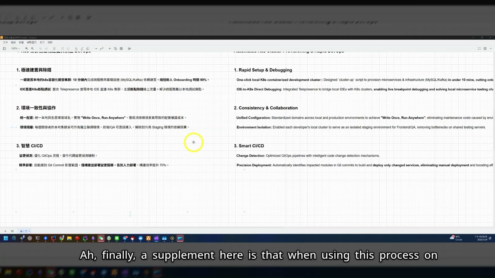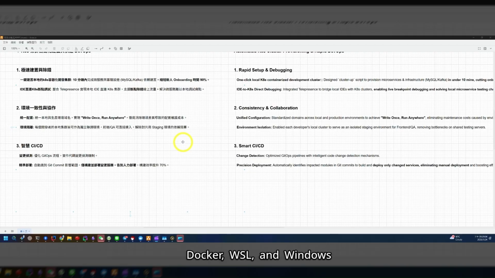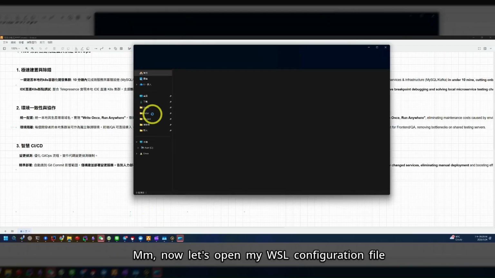Finally, a supplement here is that when using this process on Windows, you need to pay attention to the integration issue between Docker, WSL, and Windows. Now let's open my WSL configuration file.